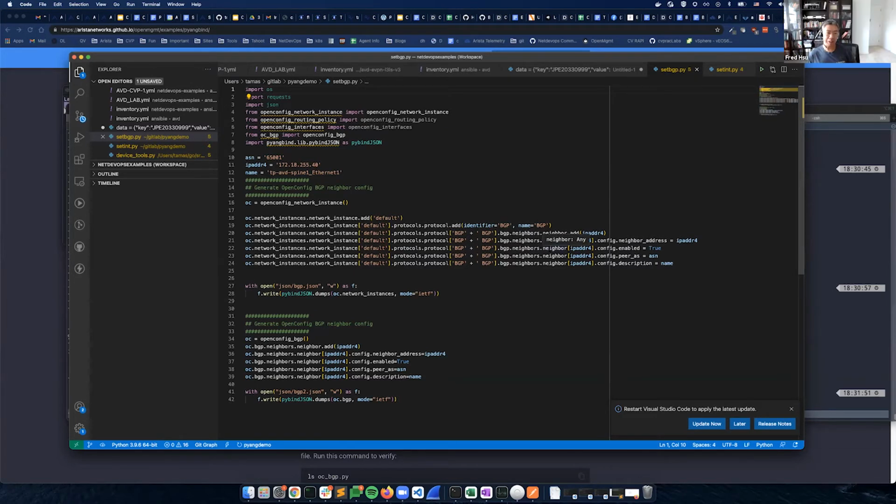Right. Which I think is actually one of the nice benefits of using something like a YANG model or OpenConfig, where you're able to validate your data before you actually get further down the path, right? So that ability to understand the types and what parameters are valid is actually pretty useful.